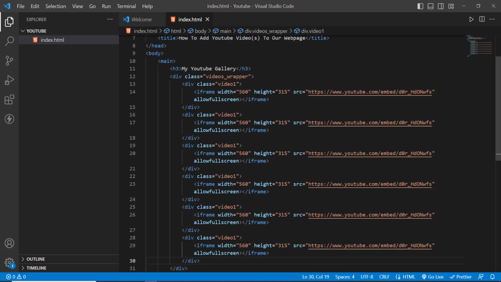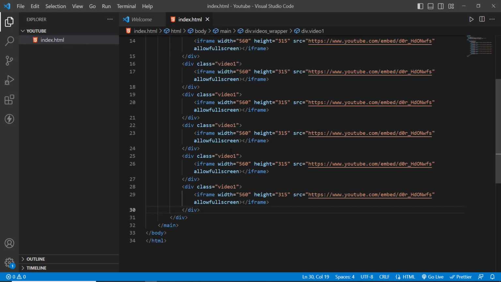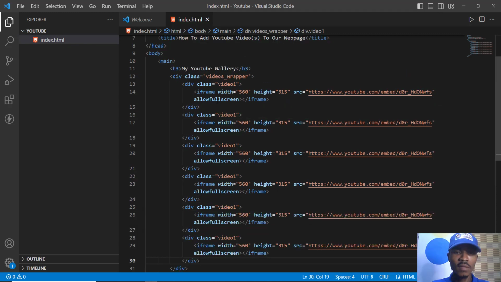You can look for 6 videos, copy the iframe tag, paste it here, then continue with the next step. After this, we are going to update the class to video 2, video 3, video 4, video 5, and video 6. That's fine.